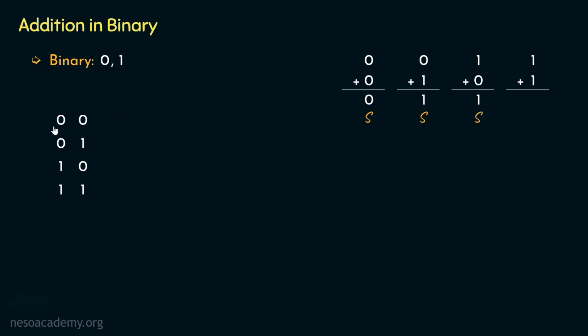Now notice, 0, 0 is nothing but 0. 0, 1 is clearly 1. Now after 0, 1, the next number in binary is bound to be 1, 0. And the reason for that is, we exhausted this place, so it was reset. And due to this, we introduced a new symbol in this place. Previously which was 0, now it is 1. So adding 1 with 1, we will get the next number, that is 1, 0.